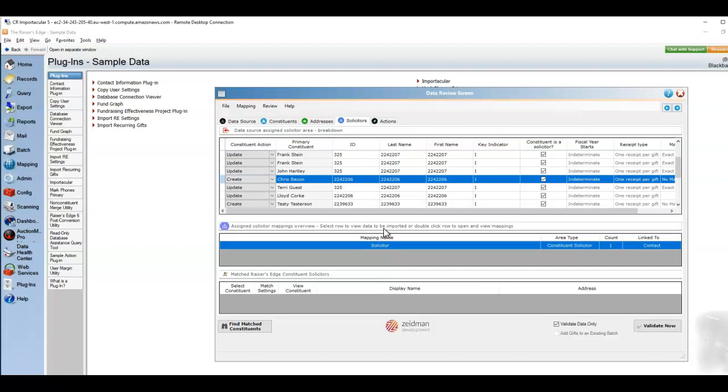So in order for me to complete this import, I will need to go into EveryAction and figure out who contacted Chris Bacon and create a data transformation. That'll fix Chris Bacon and Lloyd. But then I still need to figure out who contacted Testy Testerson and build a transformation for that. So there's definitely some work to do as you build those transformations. But once you have those ID numbers for all of your users set up in that data transformation table, it will allow you to link it exactly coming through and you can add those solicitors.